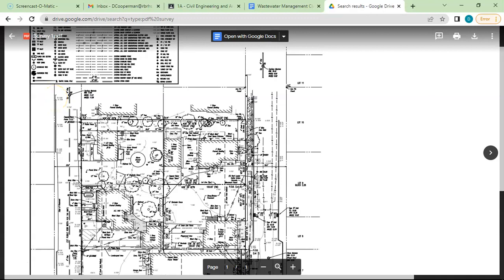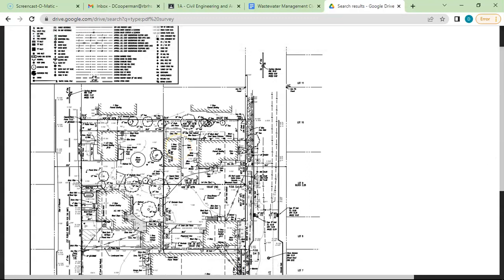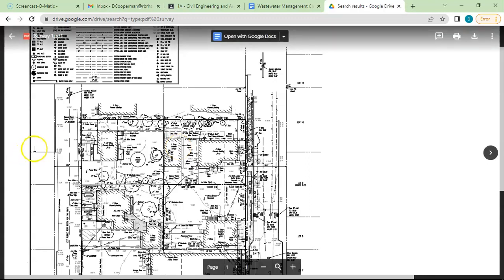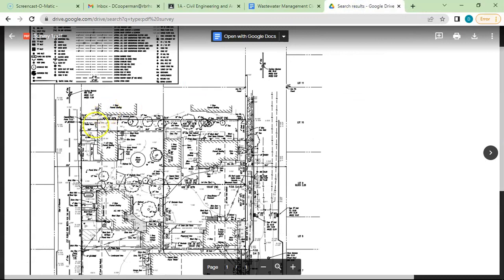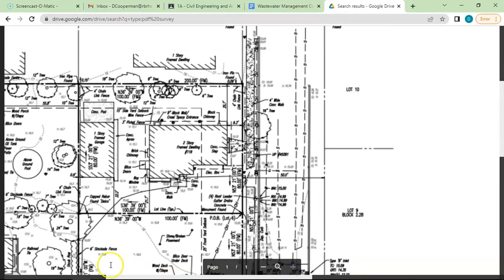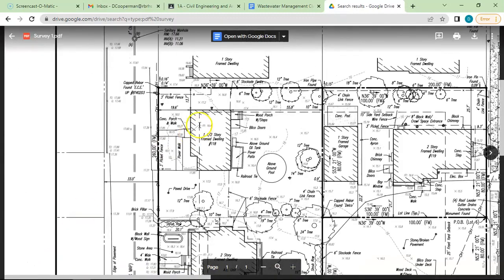And let's talk a little bit about what a survey is, because this looks kind of intimidating, I'm sure. So this is a survey. It is actually a survey that I got from the previous company that I worked at. My goal here is to try and give you a real-world example of what a civil engineer would do related to stormwater management. So hear me out. I'm going to explain it as if this was a lecture. Okay, so let's look at the survey and let's try and make heads or tails out of it. Okay, let's zoom in a little bit and then we'll move over.